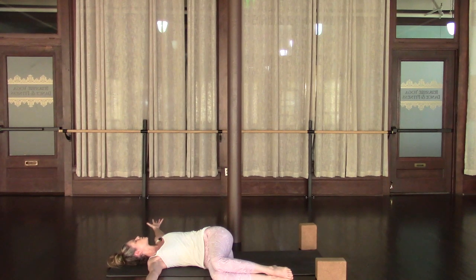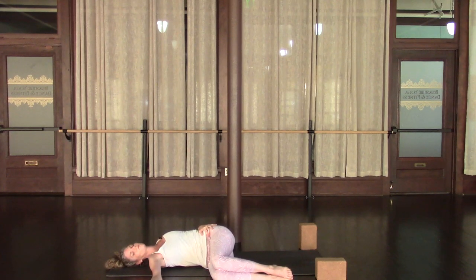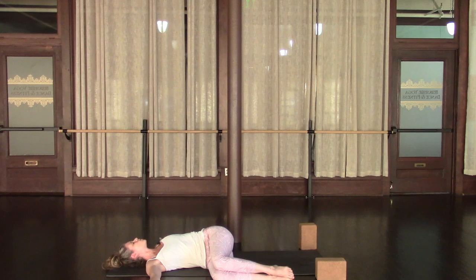If it's too much to hold that left arm out in space, like if the shoulder's so far away from the ground, bring your hand to your hip. That's a great option. You might even take this bottom arm and reach the shoulder through a little more, kind of thread it through, pick it up, set it down, and then maybe try again, and maybe there's a little more space for the twist. But don't force anything. Just go nice and easy.